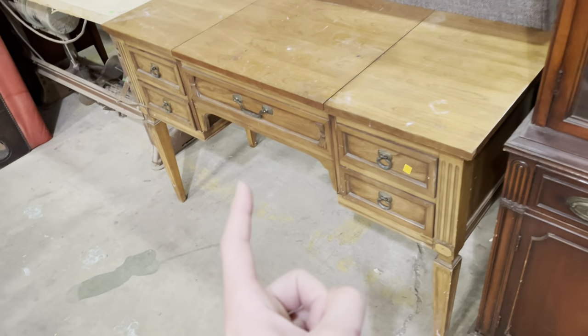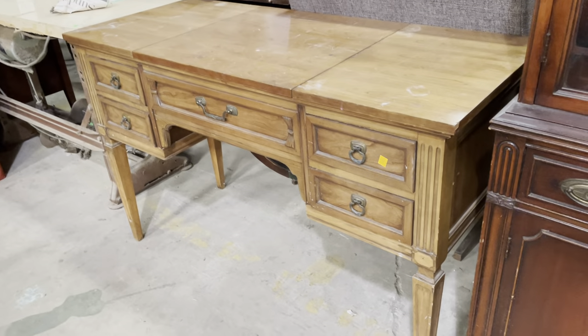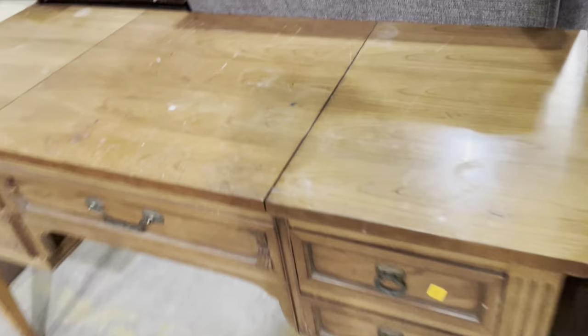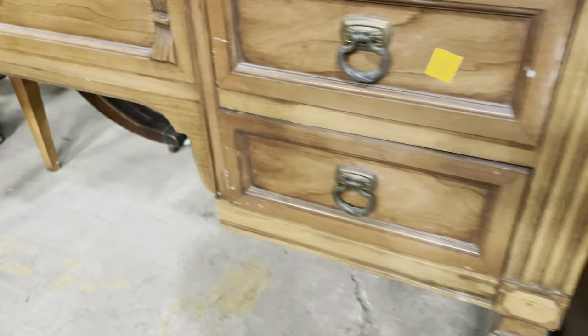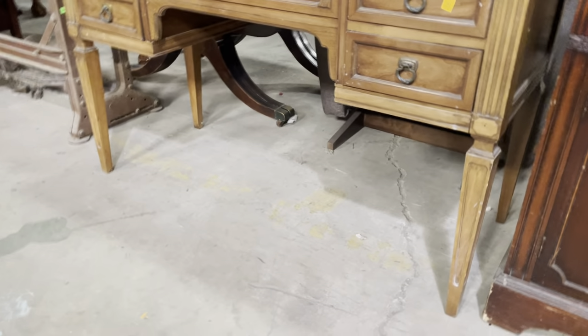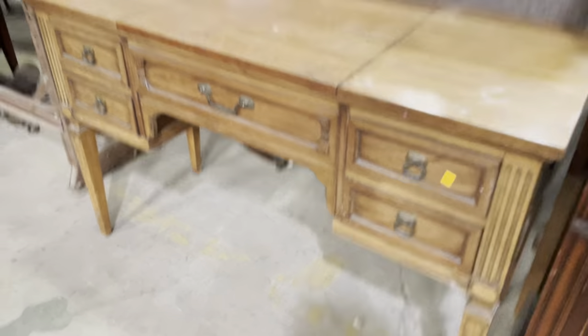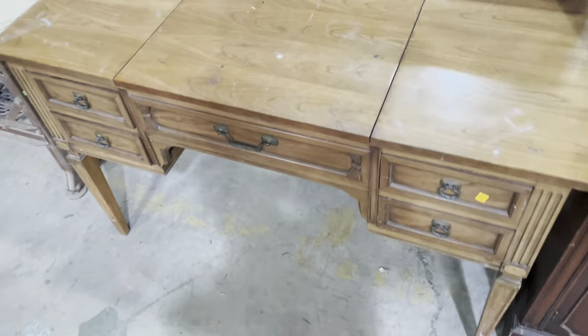This is not dining room furniture, but I still think it's really great — it's just such a beautiful desk. Look at this. I really love the hardware; it's got all these really great features. It is only $30, which is also a really great feature. The legs are really beautiful, and — ta-da — it's got storage on the inside too. So yeah, that's a really, really great piece.